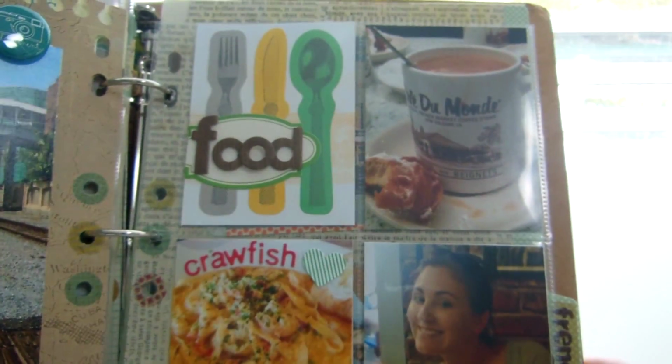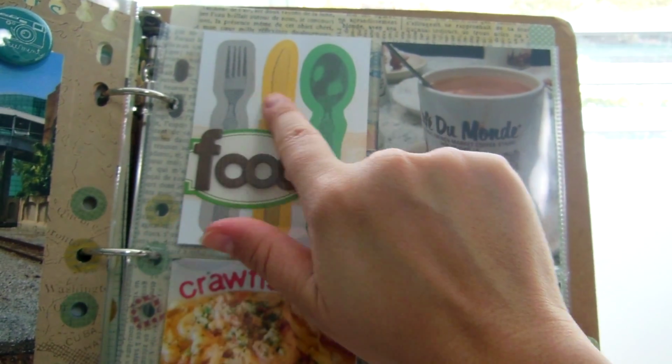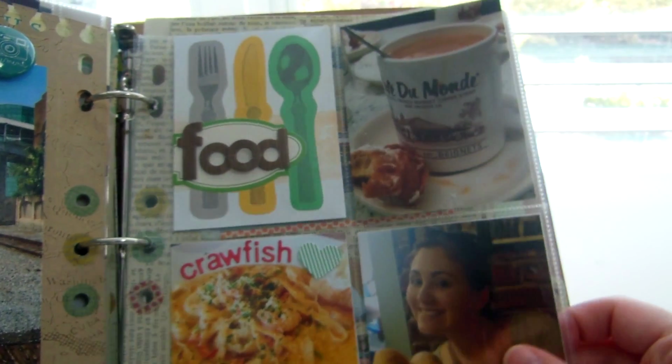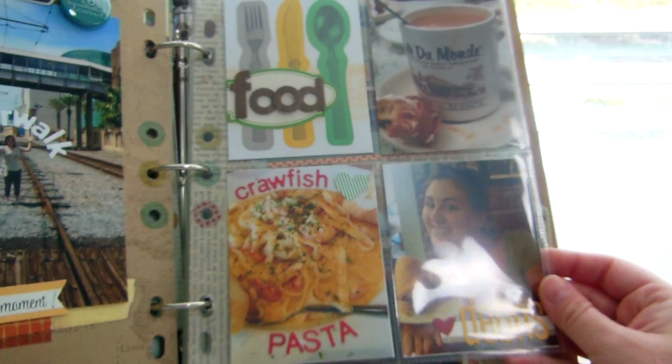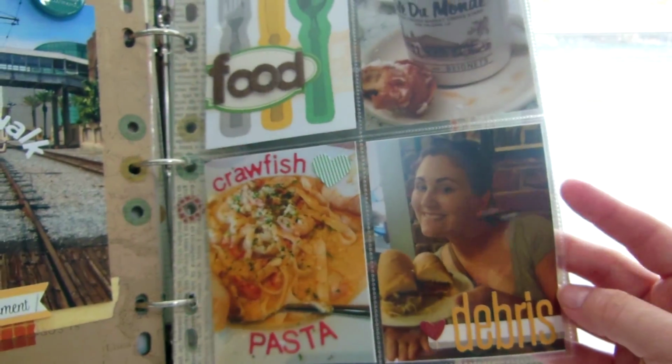And then on this side, I did a little pocket page of all the food, and this is so cool. These are stickers from Amy Tan. So I made this little journaling card and just showed some of the unique foods I ate, or that my sister-in-law ate, that were unique to the French Quarter.